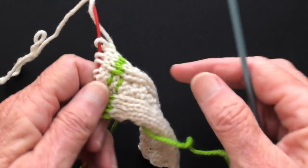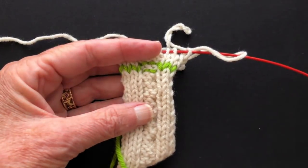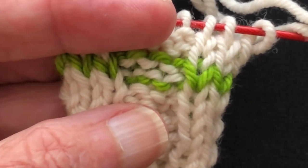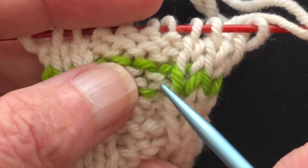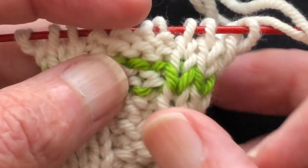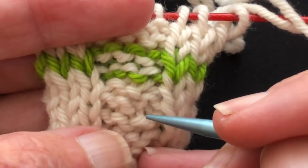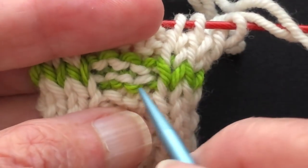Let's turn this over and look at the other side — another way to count between cable crossings. If you look at the back of the work, this is where the cables became crossed, and this was our cable crossing row — where we worked the crossing. This is the purl bump on the other side resulting from the cable crossing. You can see below this purl bump there's a space, a gap — this is where they physically crossed. But as far as the charted crossing, this is the row where the green went across.